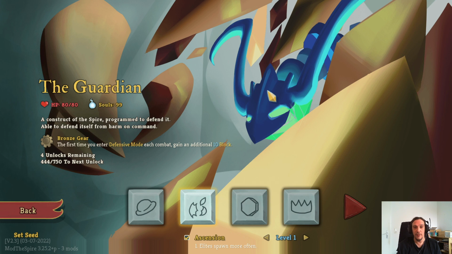The Guardian is a boss most of you will know, and this series will again have the goal to introduce this guy to you, show you how to have some fun with him, explain the mechanics, and in general try our best to beat the game. We're going to go on our first Ascension level here because, why not?